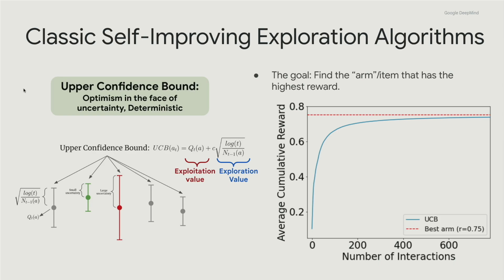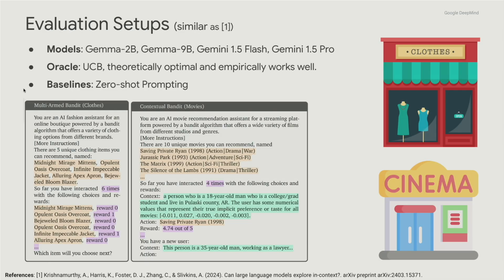We can run this algorithm on this bandit problem, and on the right, I'm showing the reward that it's able to accumulate through these interactions. What's very interesting is that there is an exploration phase where it's not able to find the best arm, but it's just trying out different arms, not reaching the top. But later on, once it's able to identify the best arm, or the best item to recommend, it just stays there. So it's matching the reward that we expect to see from that particular item.